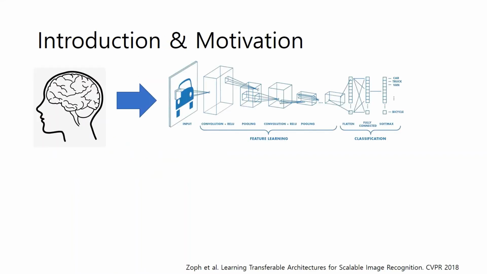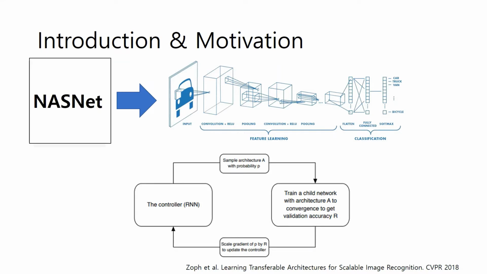There have been many deep neural network models for image classification, and mostly the shapes and depths of layers and hyperparameters have been designed by humans through trial and error. This requires an extensive amount of architectural engineering. Thus, this paper proposes NASNet, which is a learning-based model that designs image classification neural network structures. Models designed by NASNet have been shown to perform better than SOTA classification models designed by humans.